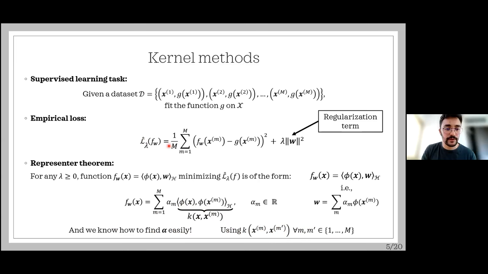Okay, and maybe also, I don't have anything for this, but to give you some intuition of why the representer theorem exists: in your empirical loss, you're only computing the loss effectively with respect to your training data, right? So imagine having a weight vector here that has some components that are outside the span of your training data mapped in feature space, so something that is orthogonal to this span of points here. Then by plugging in here a data point X_M, anything that is orthogonal to the span of X_M won't contribute to your empirical loss. And that's why you really don't need to be looking into something that's outside your span of training data. That's kind of the idea behind the representer theorem, or some intuition.